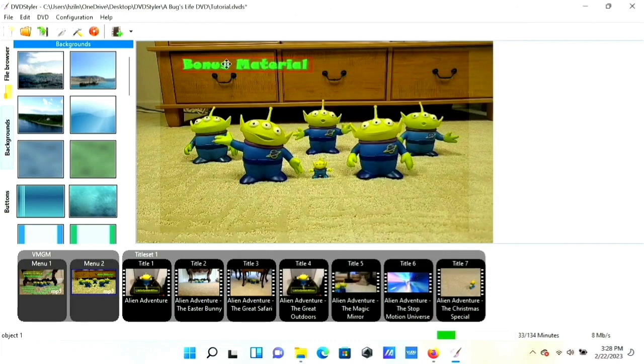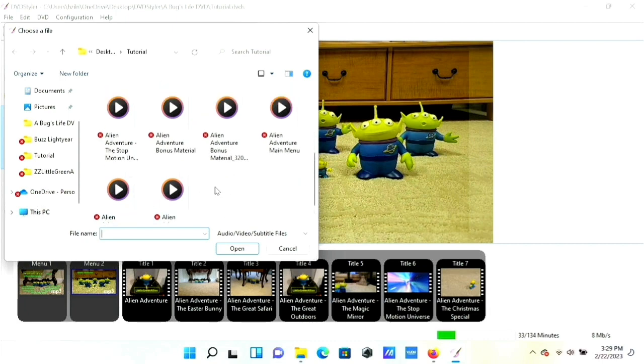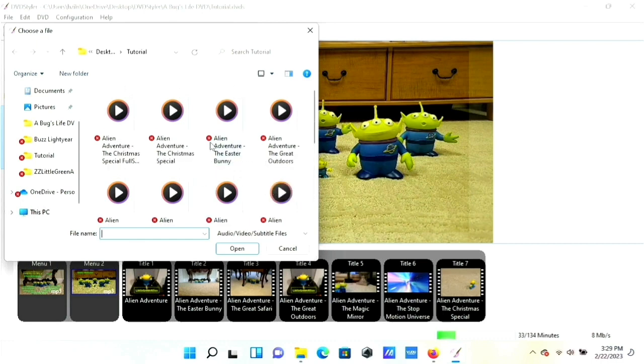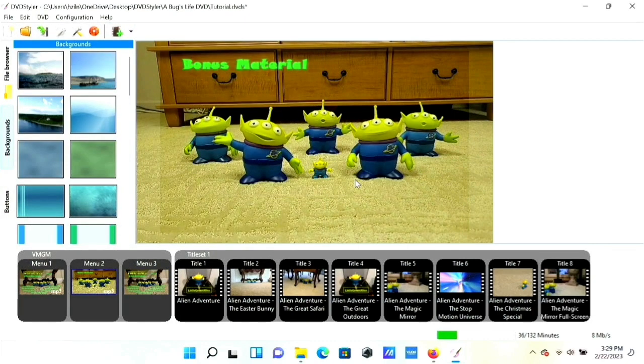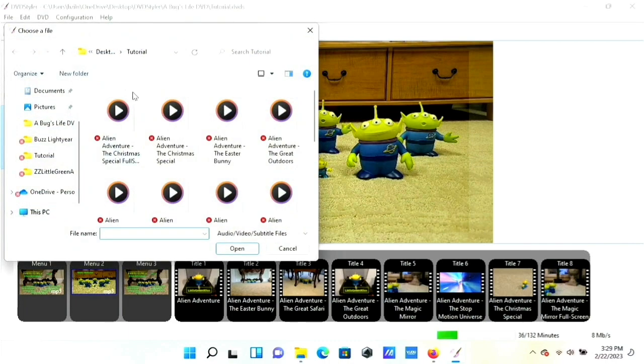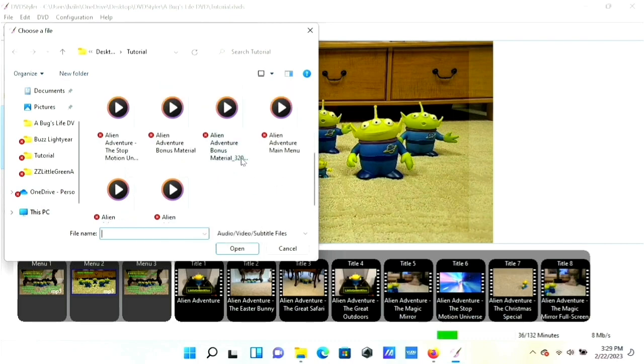And then for the bonus material, I'm going to add the full screen versions of the widescreen ones, because the original Alien Adventures were all filmed in 16:9, but then the Magic Mirror and the Stop Motion Universe were filmed in 2.39:1. But with the Stop Motion app, there's still the 16:9 video. It's just, I cropped it in the end. So instead of actually cropping it for the full screen version, there's actually a little bit more on the top and bottom. So I really like that, and I like to put those on the DVDs, and then I post them on YouTube the intended way.